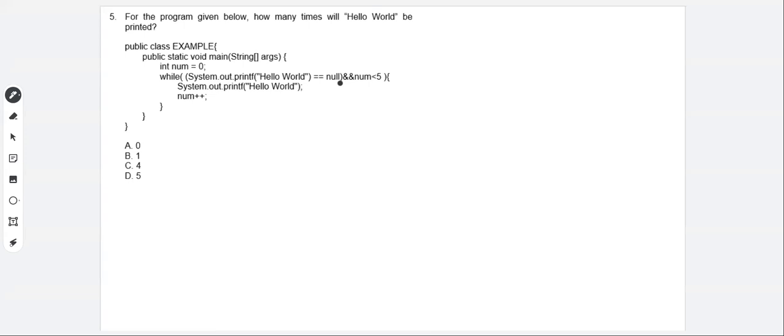And so this will just require a basic understanding of what printf does. And basically what printf does is it returns something called a PrintStream. Now, we'll be going over later exactly what this is, but for the purposes of this question, we just need to know that PrintStream is a Java object, and that gets returned when we call the printf. So because this is an object, it does return something which is not null, right? It's not null, it is type PrintStream.